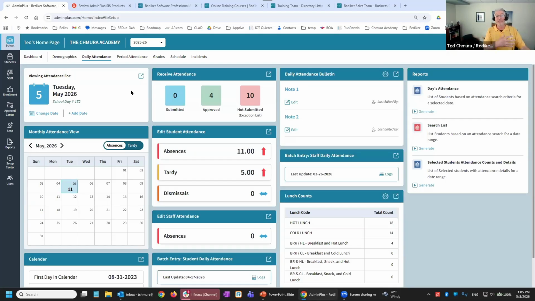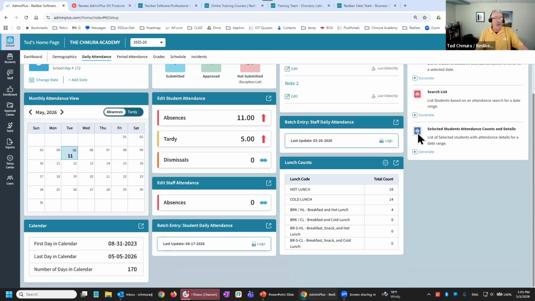Your attendance data from Classic is making its way up into this environment when you sync. So you can still go in here and take advantage of things like these new reports, your search lists and your counts, and the report that would find the number of students that have been absent more than X times in a particular time span, all available over in the reports, along with some higher end functions like batch entry.